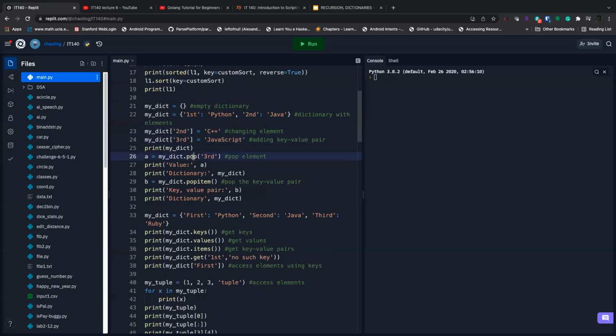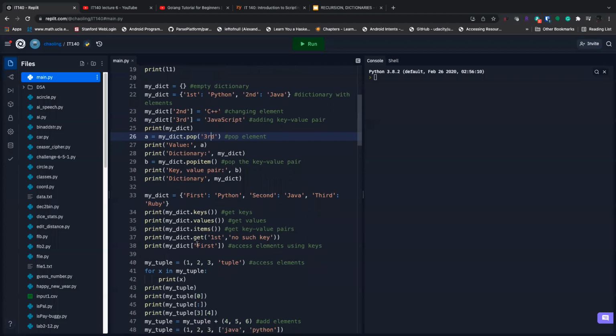All right, you can pop the item by the key, and you can get the key and value pair. Okay, you can print all the keys with the keys function, and all the values or items, which give you the key-value pairs. If you run this, you can see all these results.